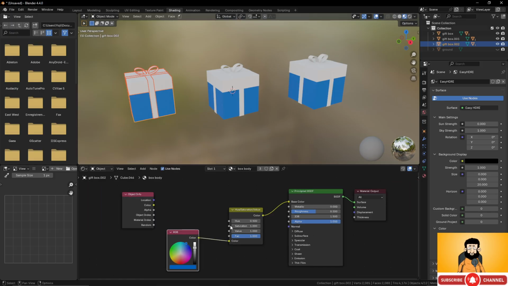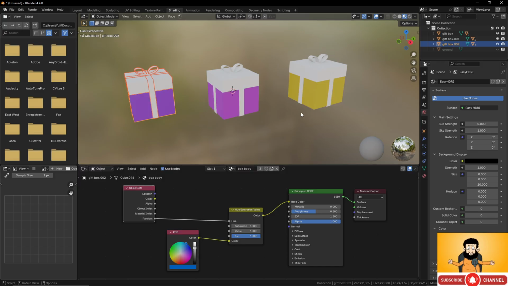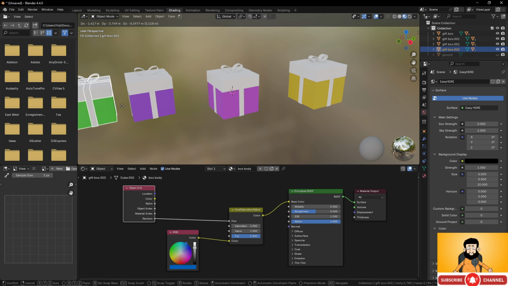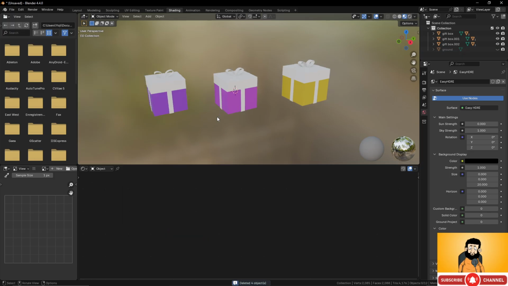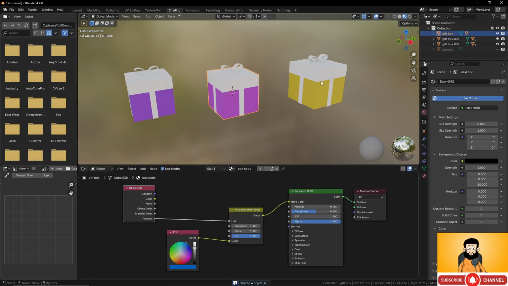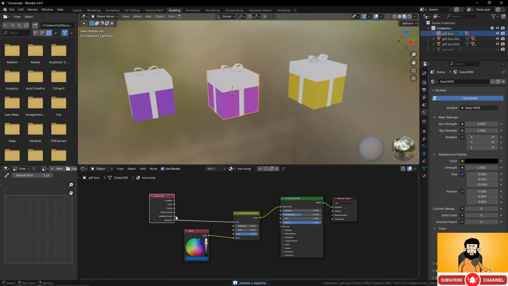But if you play with the hue, you see that it changes the color. Okay, so let's go with the random here, and you can see that now you will have different colors. And if I duplicate again with Shift D, you can see that I will have another color. So it's very easy to create simple variations like that with this system.